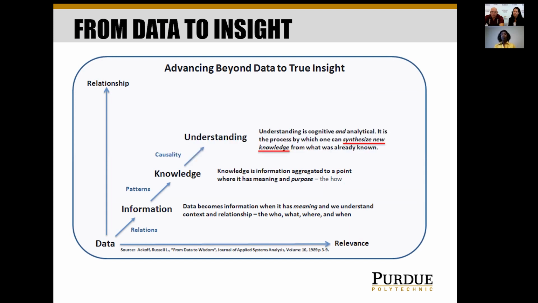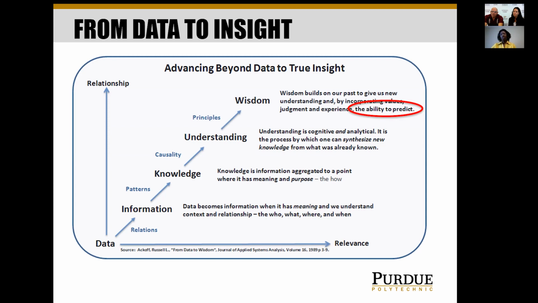Once we have that knowledge, then we're able to synthesize new knowledge from the data or the information that you've uncovered. This understanding allows us to take it the next step to actually start analyzing. And ultimately what we want to do is to look at those principles that exist that lead to wisdom, that insight. How do we take that knowledge and make some predictions or some recommendations based on the information and the data that we've been working with? Just seeing this progression sometimes turns on a light bulb for some people, to say, okay, I can see this natural progression or process that we go from data to looking at the relevance of what we have and also making sense of those relationships that exist in the data.